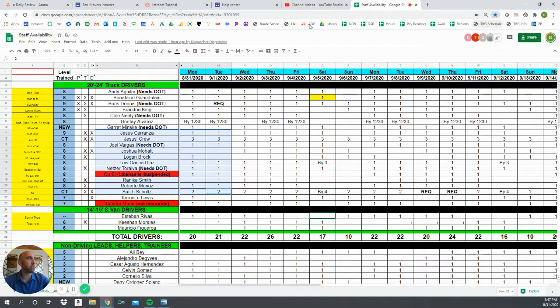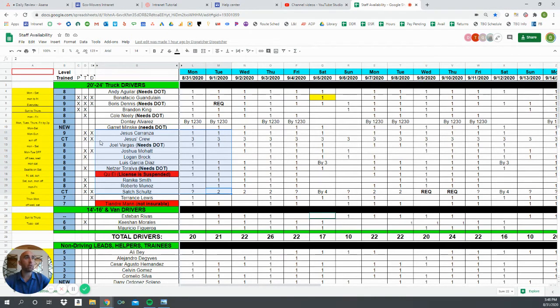If you look at my favorites bar, I have mostly icons up here because I have a lot of different favorites, a lot of things that I use on a daily basis. I would highly suggest that you do the same thing. Just give it a short title so you can easily find it. With the availability sheet, you might be utilizing it 10 to 20 times a day, if not more. I mean, it's a valuable resource that you will be utilizing many times throughout the day.